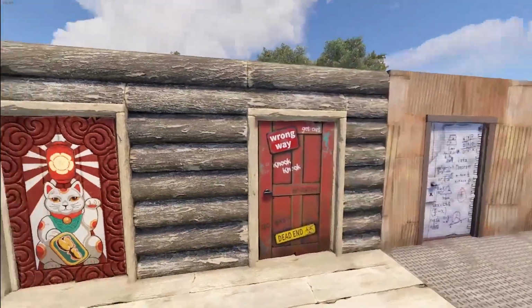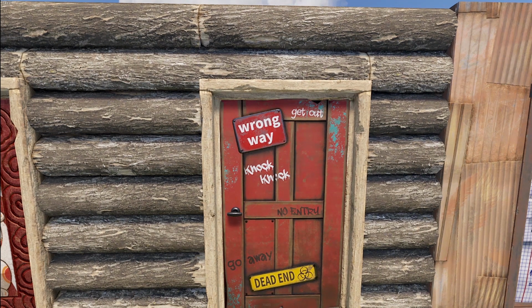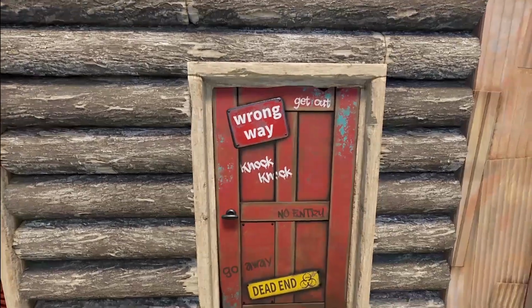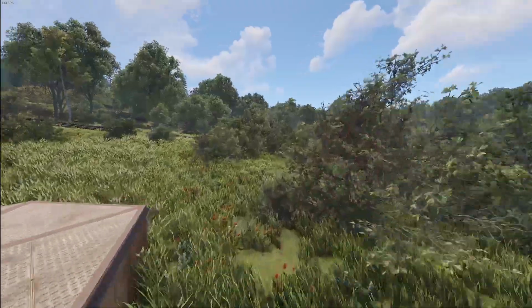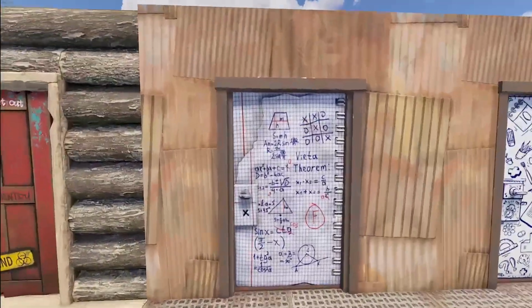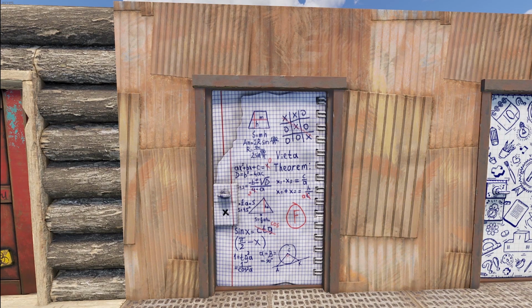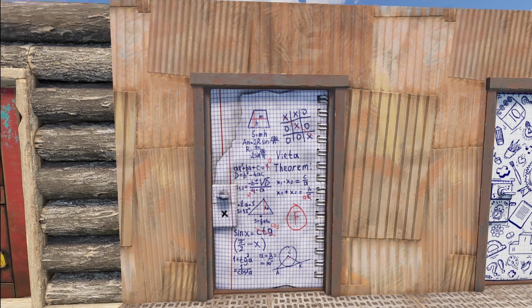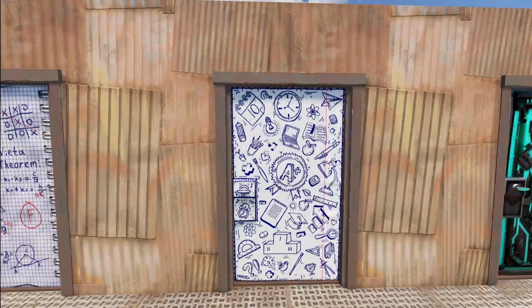Then moving on, we've got one more wooden door for you. This one is the Survival wooden door by Clark. And it's get out, wrong way. So far, it fits into Rust quite well. And then back here, you've also got another do not open. Then over here, we've got two very similar doors by two different people. We've got the classic sheet metal door over here, which is the Classwork, sorry, classic. So, hey, there's that. Then over here, we also have a very similar idea with the drawing in a notebook with the school door.